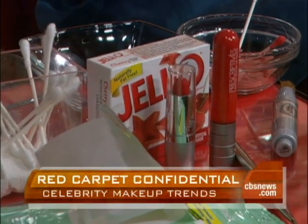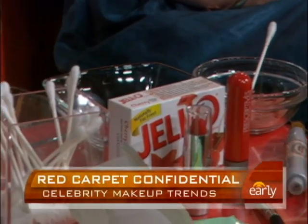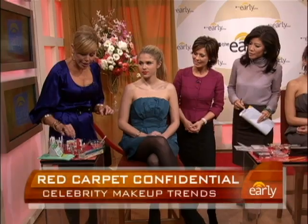The first one is the classic red lip. A lot of people are afraid to wear red, but a trick I use is to stain the lips first with jello. Not only does it taste good, but it is a commitment and it'll last all night long. As long as it's red — cherry, strawberry, raspberry, any flavor works. You can get sugar-free if you're afraid of carbs. Basically, you take a Q-tip, wet it, dip it into the powder, make a kind of a paste, and put it on top of your lips.